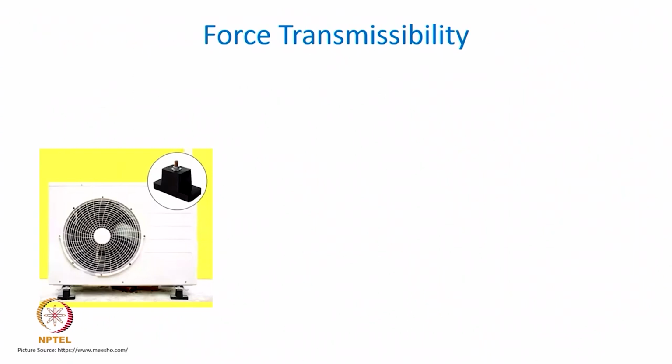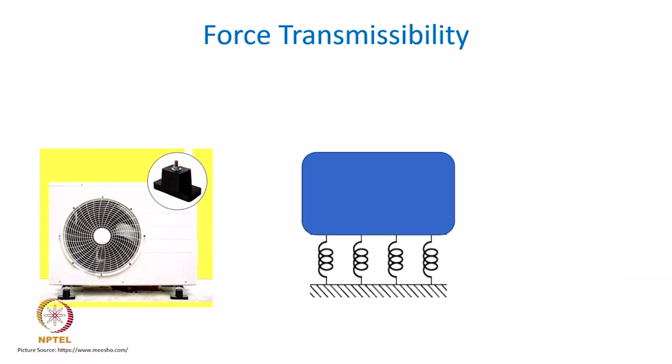Okay. Now, let us take a small example here just to illustrate what we have discussed. It is quite similar to the vehicle problem that we have taken up. So, supposing that this condenser unit is modeled like a mass, we know that if there are multiple rotating systems inside this, as a hypothetical case, what I told you that maybe there will be a fan here which will be driven by a motor here through a belt.